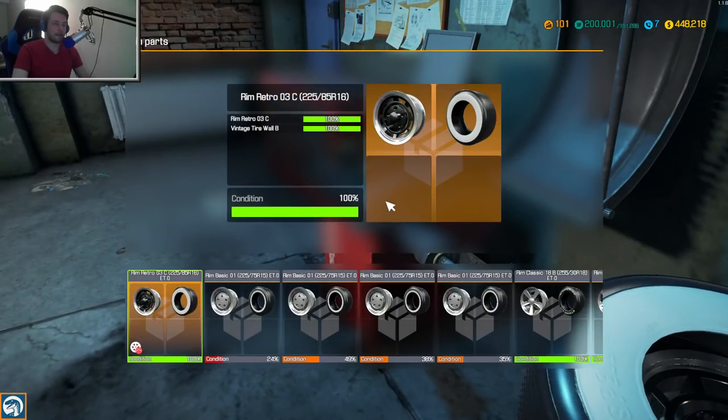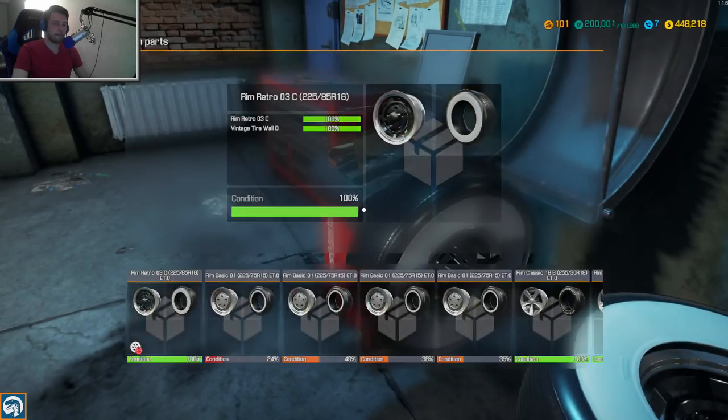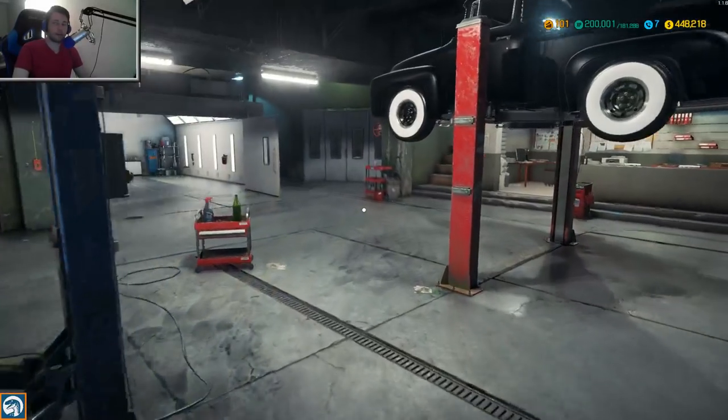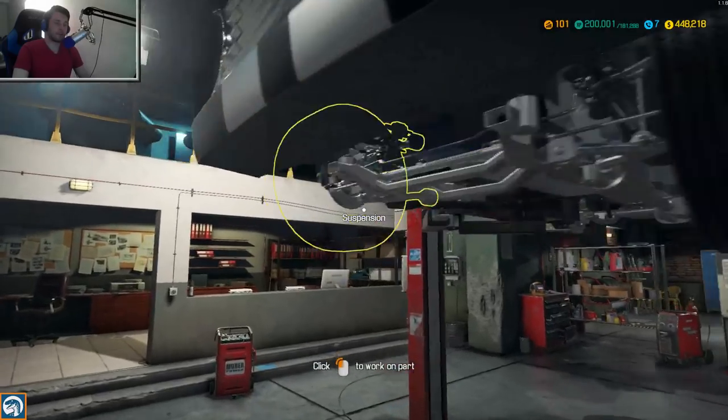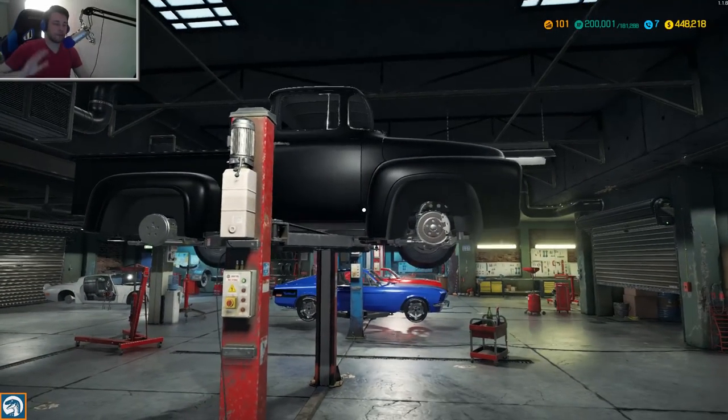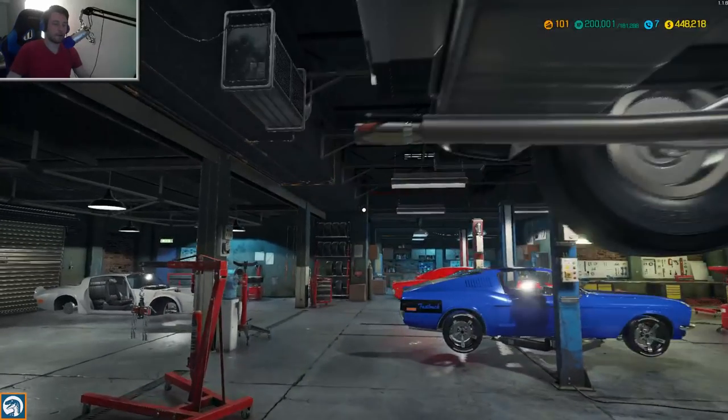All right, so we're going to balance. Yeah, these rims look great. Also, the other chrome rims would look just fine, too. I guess with tires and rims, to be honest, there's just no wrong answers. I think so many different rims and tires look great.